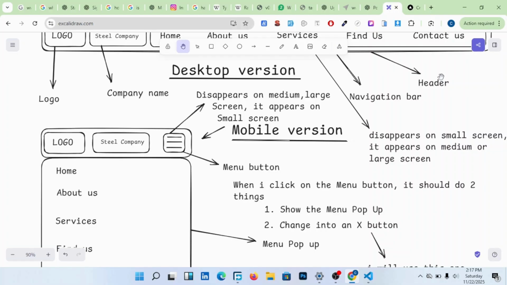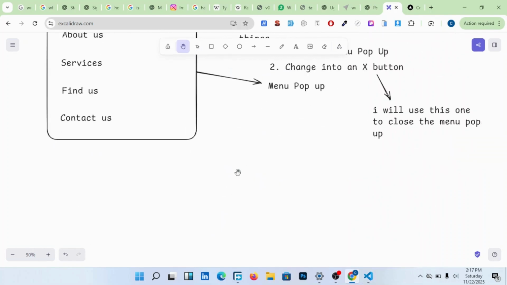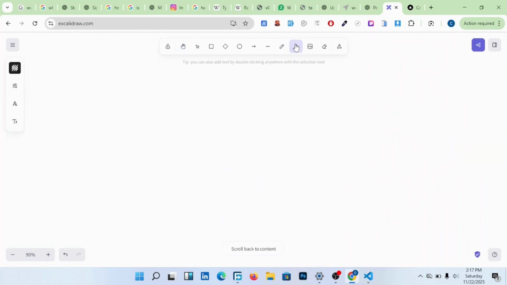The first thing I'm going to do, I'm going to first create instruction 1. Instructions are here. The very first thing that I'm going to do is the instructions for doing this.